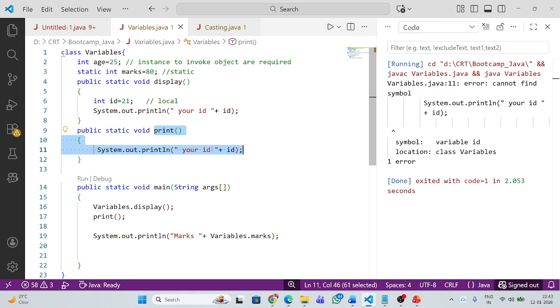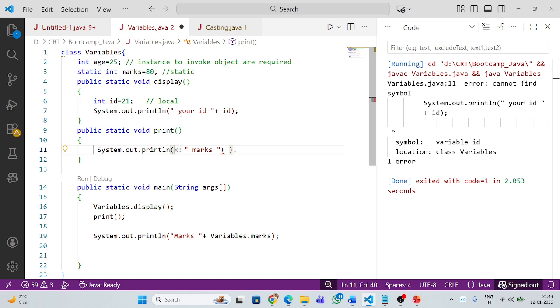I hope now you are clear about local variables, instance variables and static variables. In the same way, you can print marks, no problem, because it is static, there is no limitation. Once you declare it as static, it is automatically stored in memory, with no need to allocate memory locations at different times.